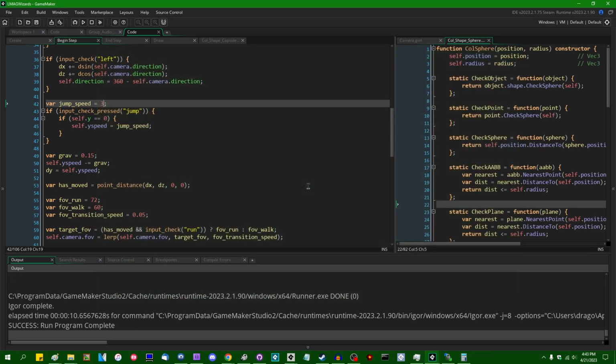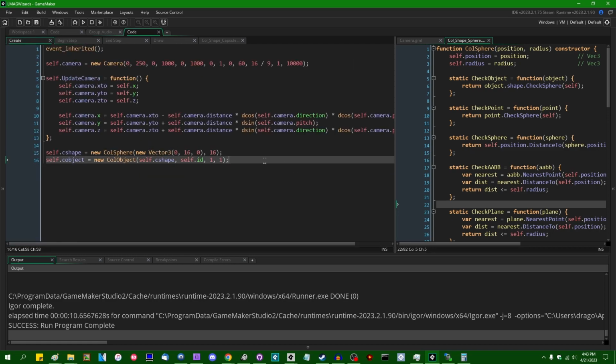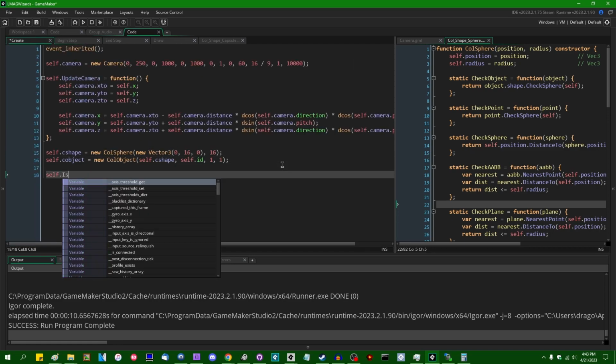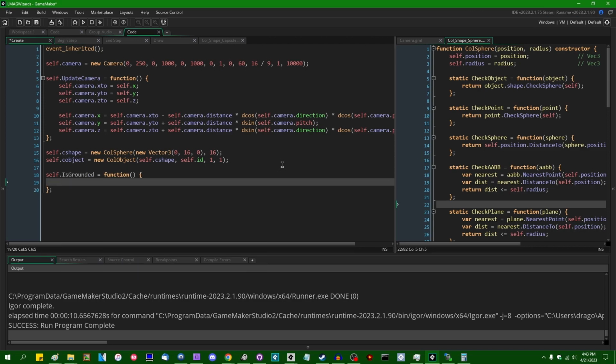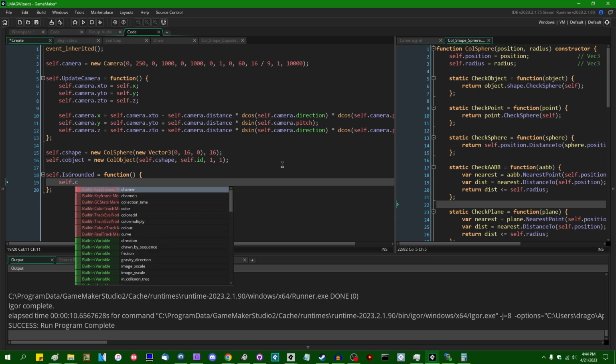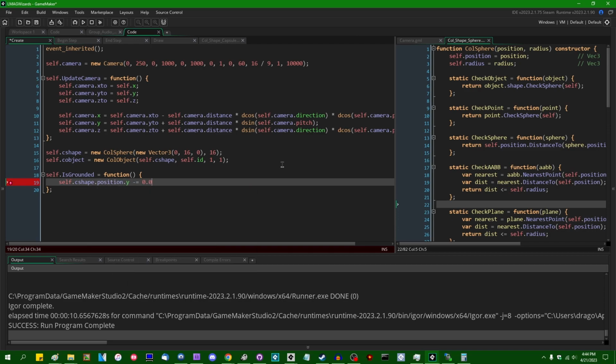Alright, so that's great. Next, to deal with gravity, I'm going to add a method that says self.is_grounded. To do this, we're going to subtract a small amount from the player's Y position.